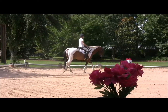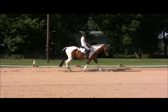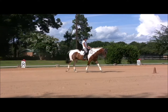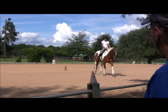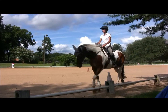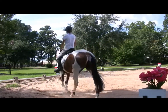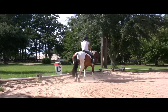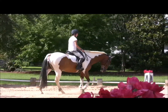If you feel like he needs to feel your elbows more, the way that he should feel your elbows is because you shift your upper body. Okay? So, for example, if you're going to half halt him right now, all right? Don't feel like you pull your hands backwards. If you feel like you need more connection with him, sit your shoulders up, okay? In strict dressage, they want your shoulders to move because you hollow your lower back a little bit, and your lower back moves your shoulders, okay? So your elbows keep moving, but whenever you change your upper body, it changes where your elbows work from.